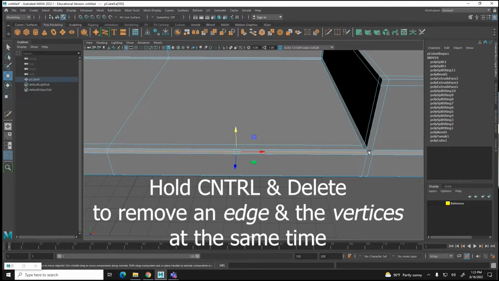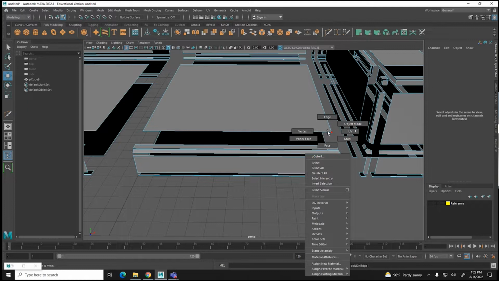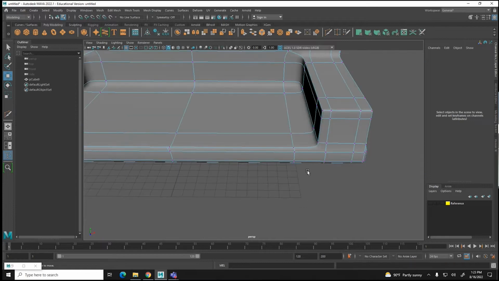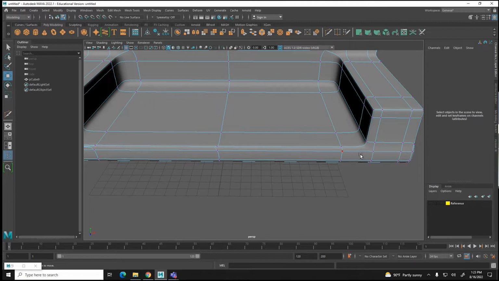See? Those edges. Right click, delete. There we go. And you see now it has removed the vertex as well as the edge. It doesn't have that vertex between. Hit 3, and look at how nice and clean that looks there. At least this side looks a lot cleaner, right?